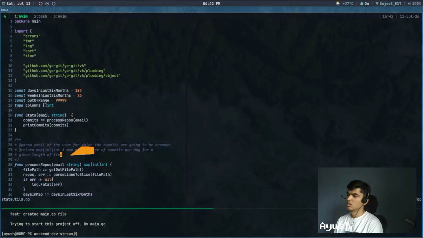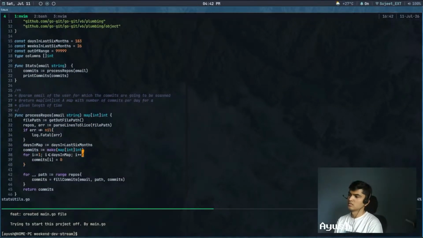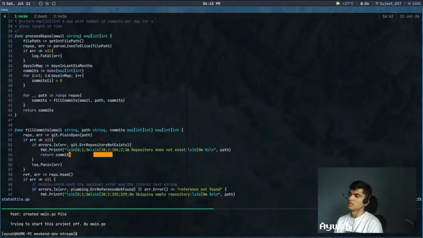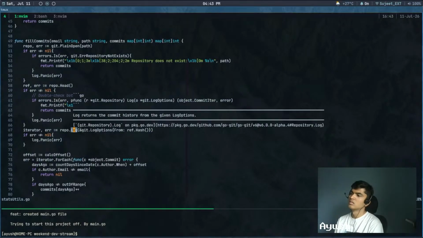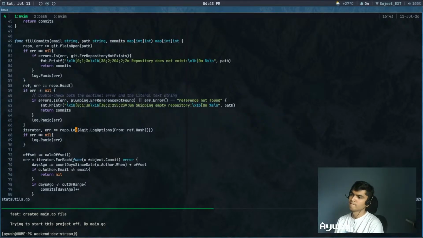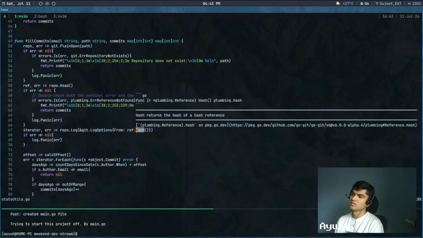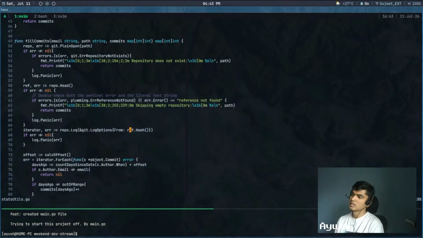Process repos, class lines, slice, whatever. Fill commits. So we get the options from ref hash. Iterator.log returns the commit history from the given log options. Okay. Log options from ref hash, it returns the hash and it's fine.